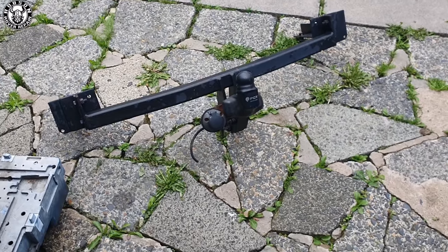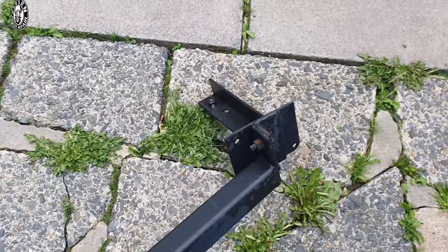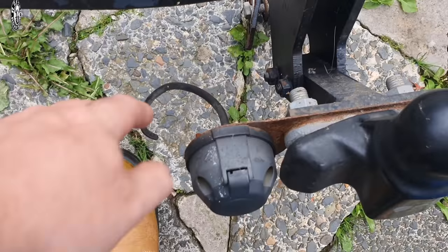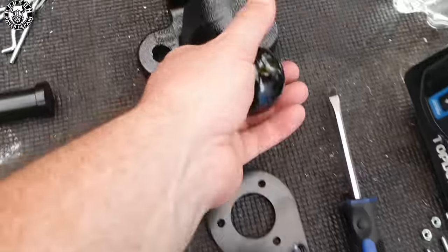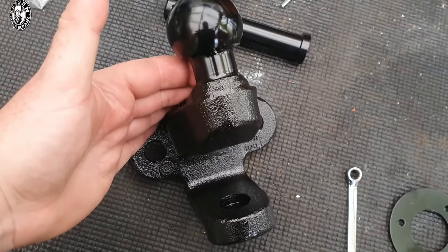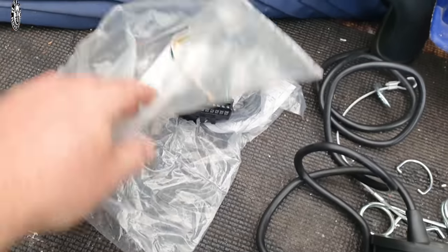This is going to be the tow bar we're fitting. It's already pre-fitted to another vehicle, used, and I have all the bolts and brackets associated with it. Now, I cut the wire off because I'm going to be using a new socket. I'm going to be using a new hitch - which I'll show you - I prefer this style of hitch on a car. It's something I've had on my Freelander before. New sockets, new brackets, various relays and all, which we'll get done at a later date.